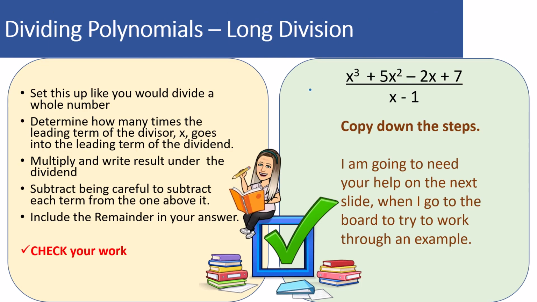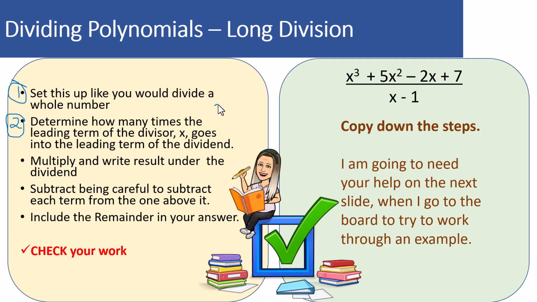All right, now we're going to go into dividing polynomials using long division. So this is just, we use the exact steps for dividing like when we learned how to divide whole numbers or real numbers. So the first step is to set this up like you would divide a whole number or a real number. Step number 1. And then determine how many times the divisor goes into the leading term of the dividend.